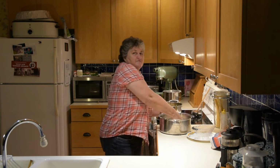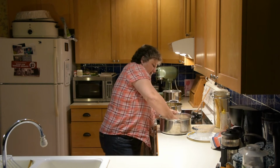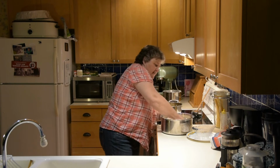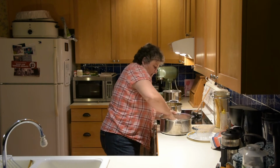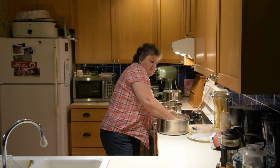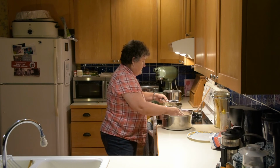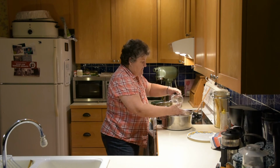Just get in it with your hands and you squish the lumps and the bumps all out of it. And then you can kind of feel with your fingers the texture, that you've actually got the syrup evenly distributed all through it. And then as you're squeezing and squishing it, it'll start to form the sugar cake snowballs. And you'll know that when you have it ready.